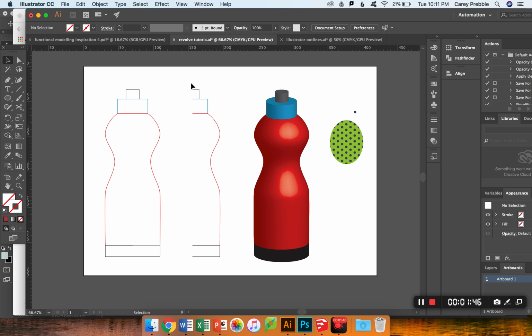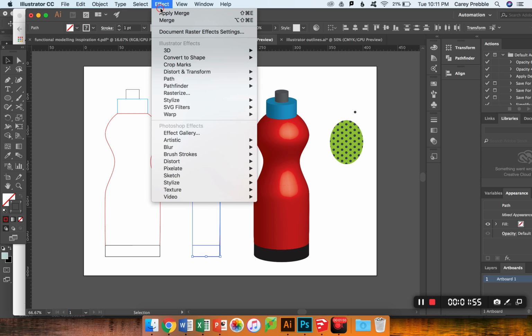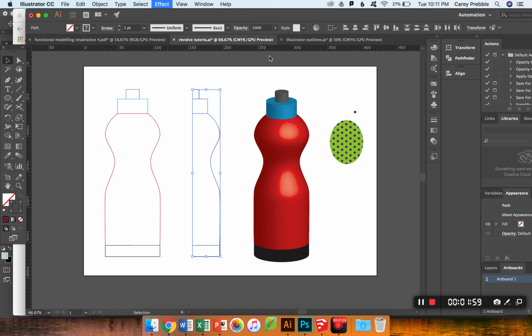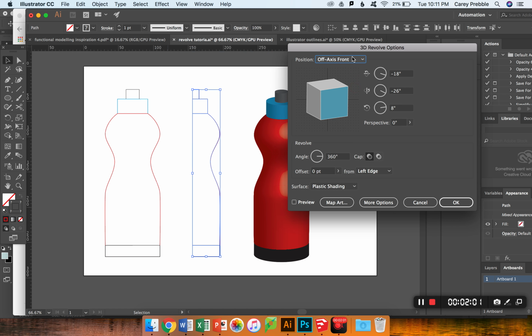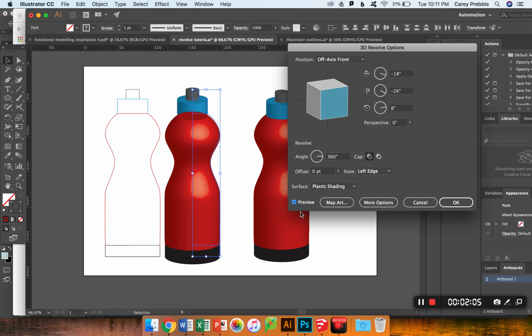The next stage is to select all or some of those shapes and go up to Effects, go to 3D and Revolve. If you click on Preview, it will show an example of what your design could look like once it's been revolved.